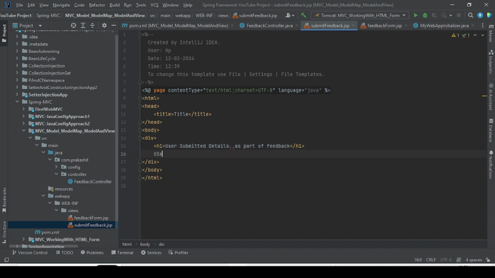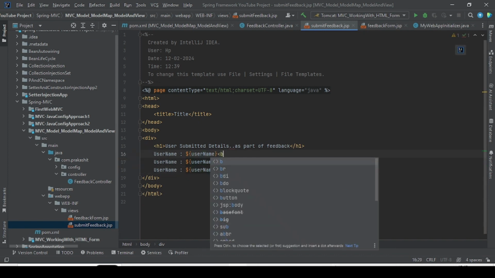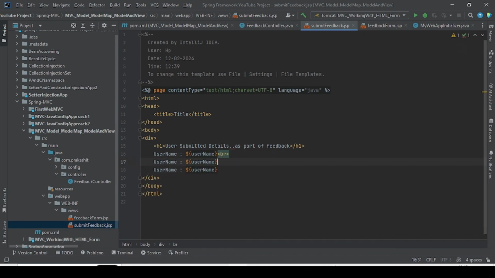And here I will write the username submitted by the user. This is the username that is submitted by the user. I will copy it three times, and here I will create one BR, and here also BR, so the line break will come.